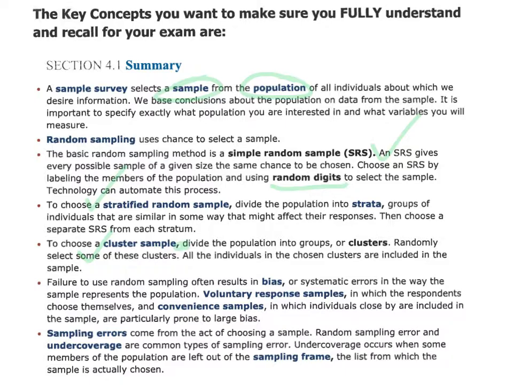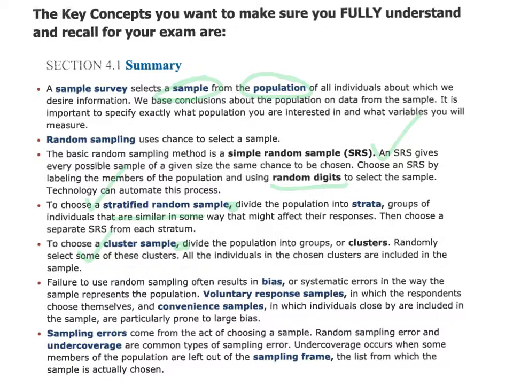Remember, a cluster sample is basically taking a mini population. So they're smaller groups that look like our population. A stratified random sample is when you take your group and you put them into strata or like groups. For example, maybe you strata on age or you strata on gender.